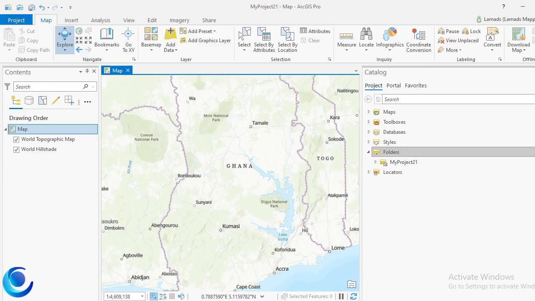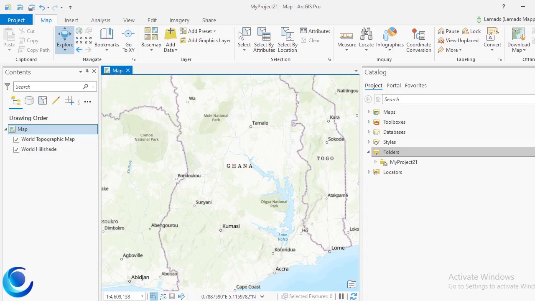So for features that have point shape, we'll store them as point features. Then we have line, and then finally we have polygon. Now all these feature classes cannot exist on their own. So we have to store them in a geodatabase, which actually is a database container for feature classes.